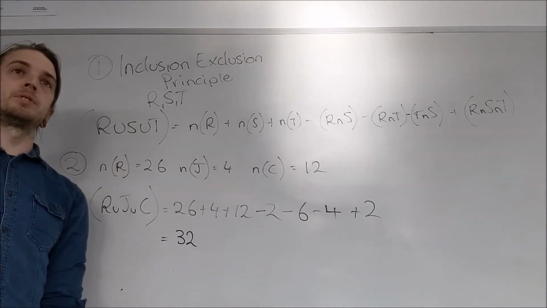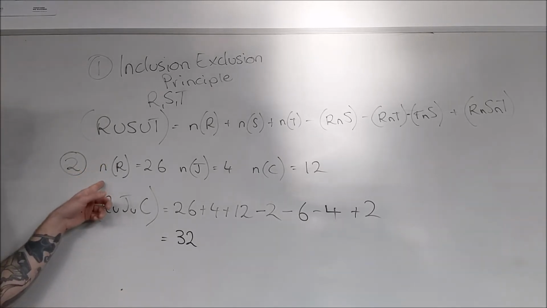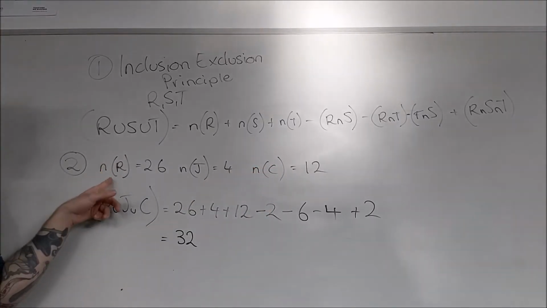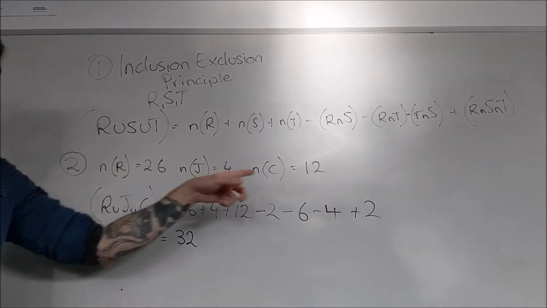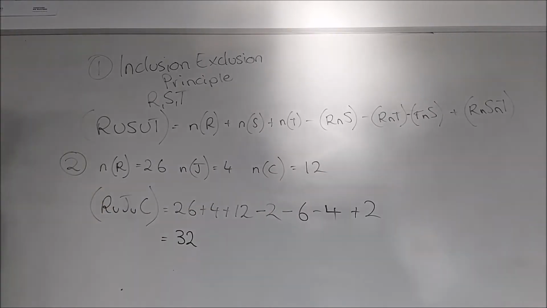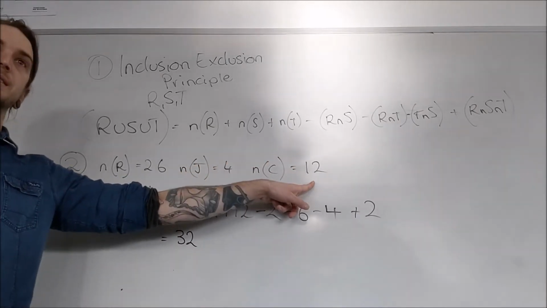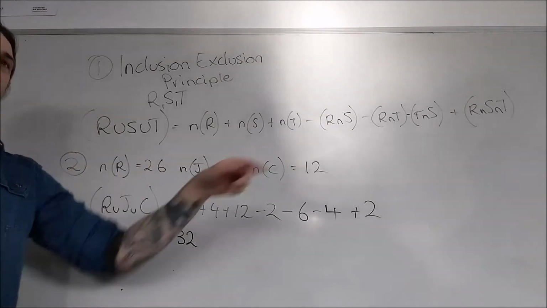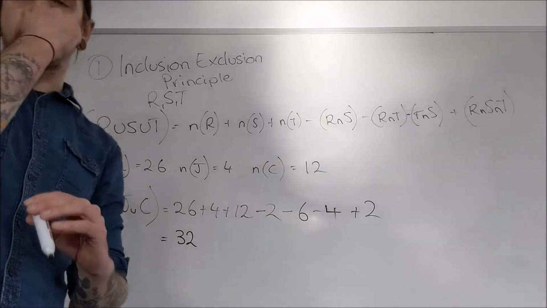Good thing to be able to do some estimation. This is the inclusion of all cards that are red, or jacks, or court cards. The red cards contain everything that's red, including 2 jacks and 6 of your court cards. You've got 2 black jacks that are also in the other 6 of your court cards. So you've basically got your 26 reds plus the 6 black court cards, which gets you 32. So I think we've got that one correct.